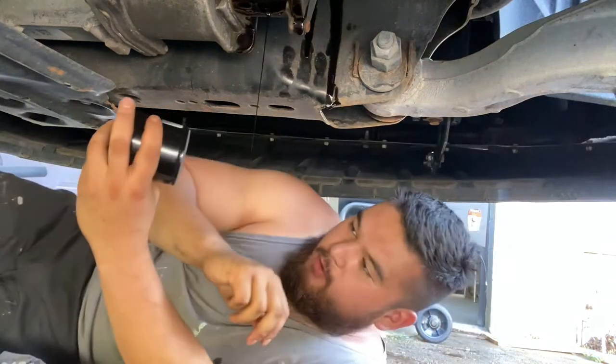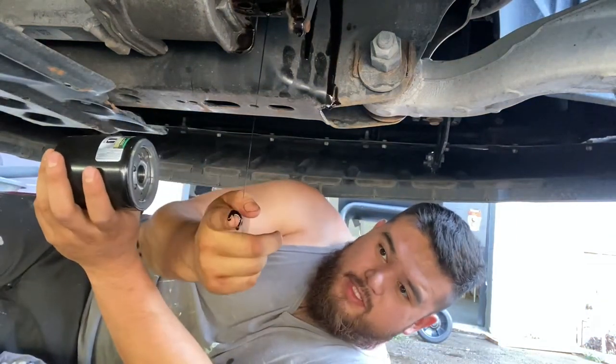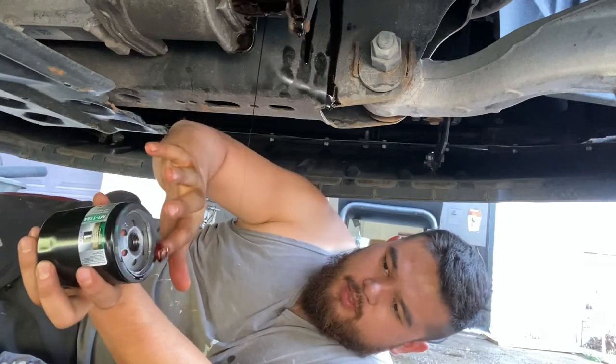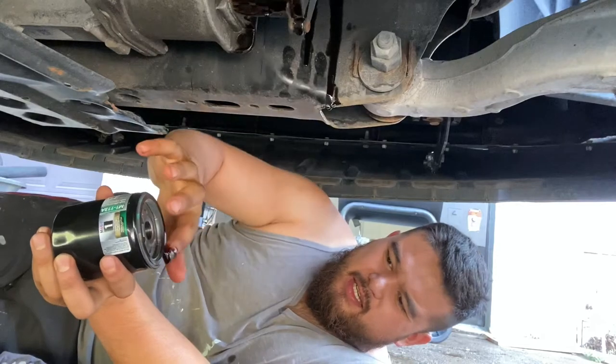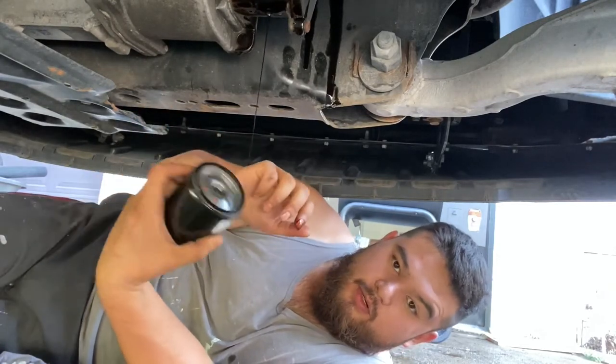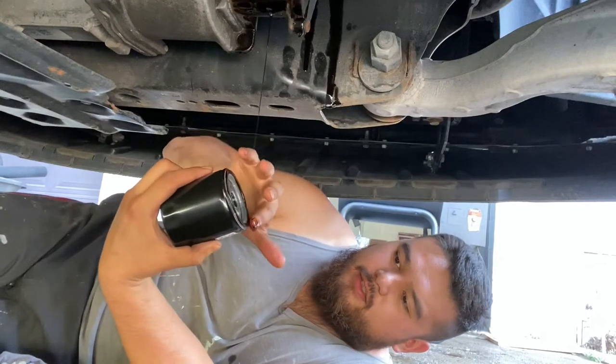All right, before we start threading the oil filter, what I want to do is get some of that old oil and just kind of coat the rubber gasket. That way when we go to secure the oil filter on here, it'll give it a nice seal.